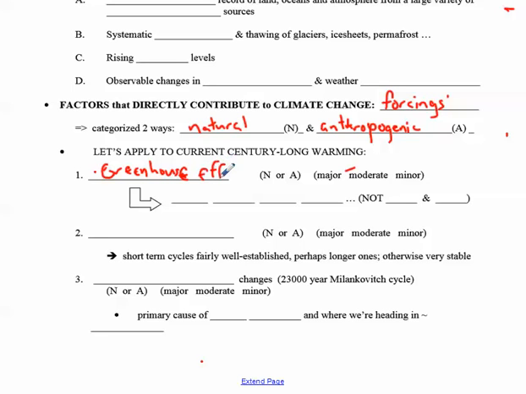Right, we've already seen that there's a natural greenhouse effect that keeps our Earth much warmer than it would otherwise be, but we're going to look at the anthropogenic side of things, and this is a major type of forcing. Okay, so the greenhouse effect due to greenhouse gases are any molecules in the atmosphere that actually have more than 3 atoms. So these are the main culprits, right? And generally some oxides of nitrogen.